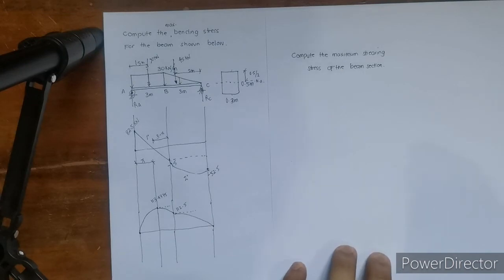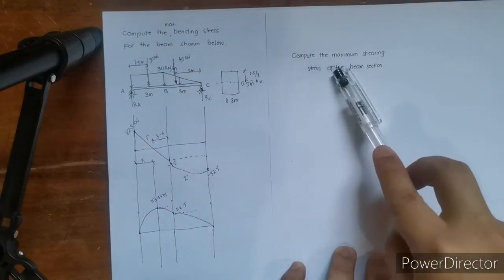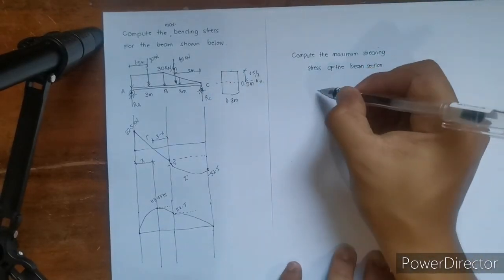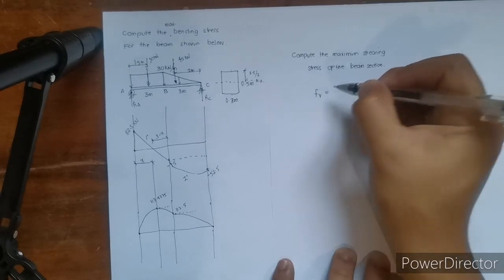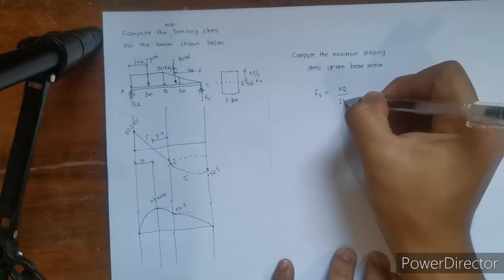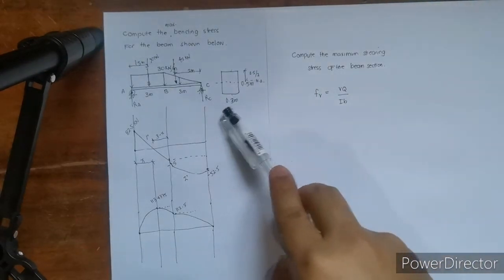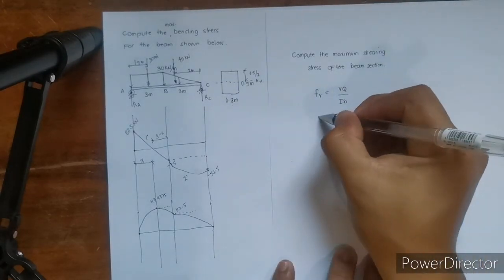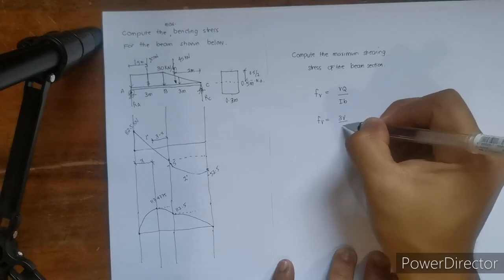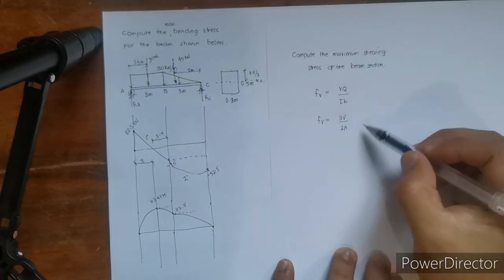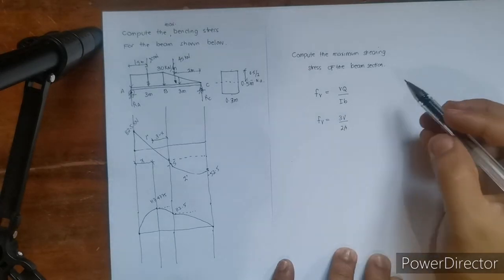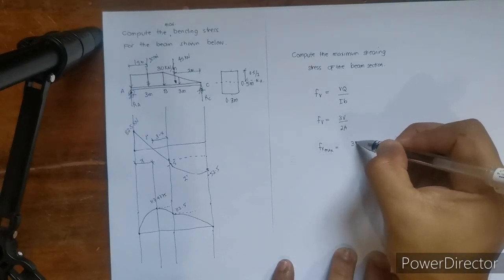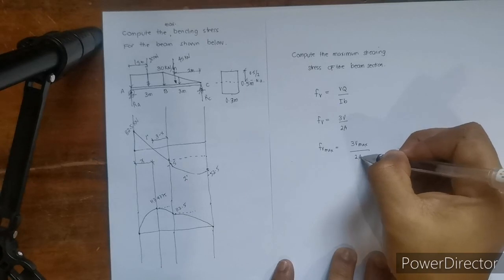Okay, dagdag lang po natin for this given problem. We can compute also for the value of the maximum shearing stress for the beam section given. And we know for a fact that shearing stress FV is equivalent to VQ over IB. That is our formula. But for a rectangular section, meron tayong derived formula for the value of shearing stress. And that is FV equals 3V over 2A. Take note po, ito ay nagagamit lang po kapag rectangular section po tayo. Since it is asking for the maximum parameter, FV maximum is equivalent to 3V maximum over 2A.